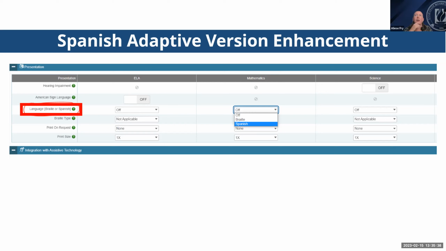The only thing, if I remember correctly, that didn't toggle back to English was if I were looking at a global tool, like if I were clicked into the notes or something like that, those directions stayed in Spanish.